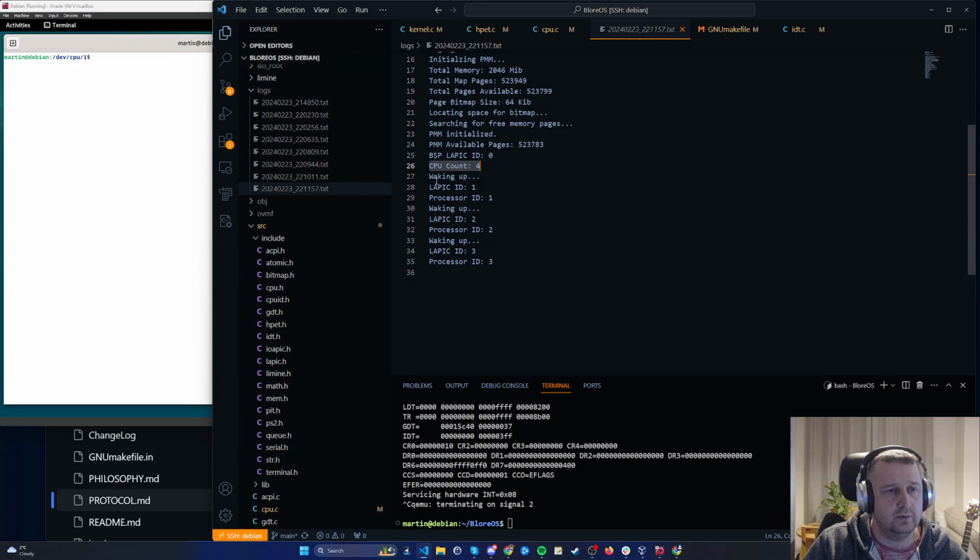CPU count 4, waking up, LAPIC ID 1, processor ID 1, waking up, LAPIC ID 2, processor ID 2, waking up, LAPIC ID 3.